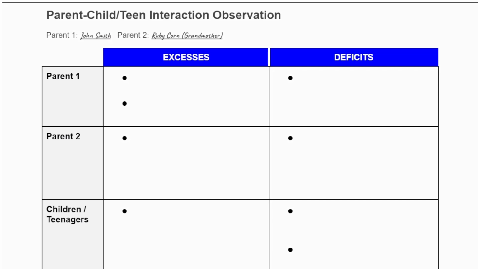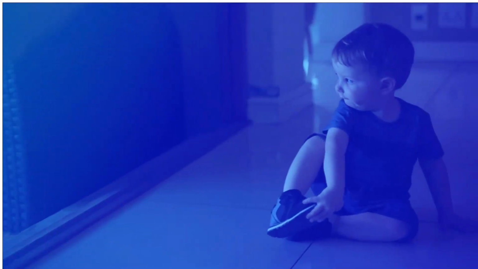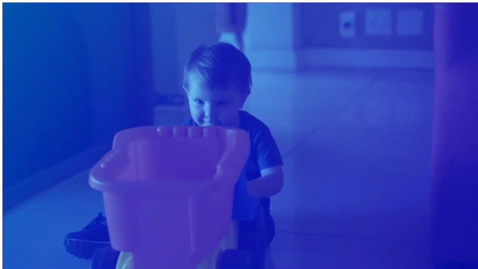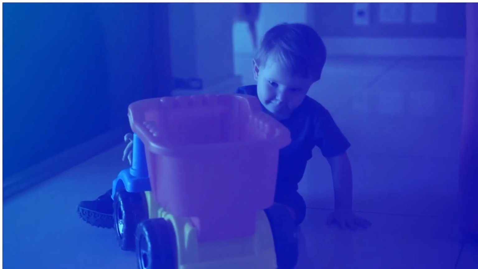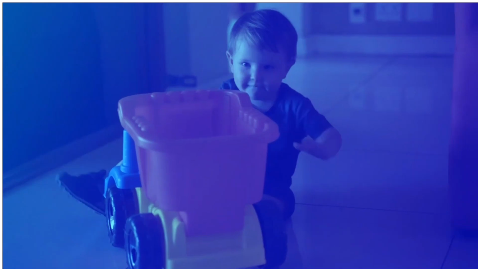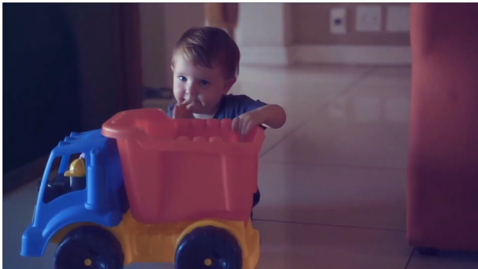For our sake, we're going to look at these different categories through the lens of John and an actual observation that took place with John during a mealtime. This doesn't have to be done at a mealtime. The interaction can be done at another time, but it does need to be scheduled and purposeful, not just a normal session.